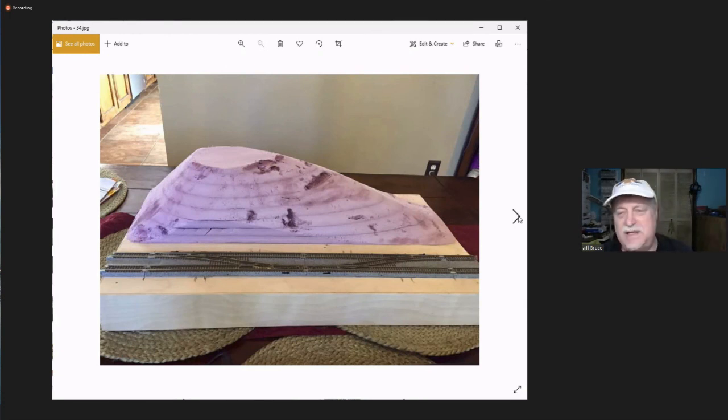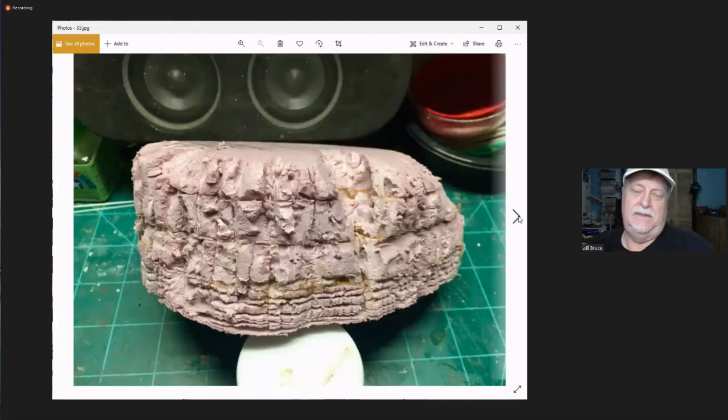Best done when you're listening to a football game or music or something tedious so it's not going to drive you crazy. This is the separate cap for the exposed sedimentary rock, made of 3 layers of foam that I used a serrated steak knife to start carving into horizontal relief and vertical relief. And again, you're just kind of chipping away.